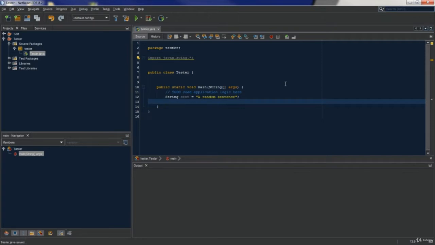So we have to create an int variable. Since the indexOf method returns an int variable, it's called int num equals, type in sent dot indexOf, and let's test out a character for this first one.